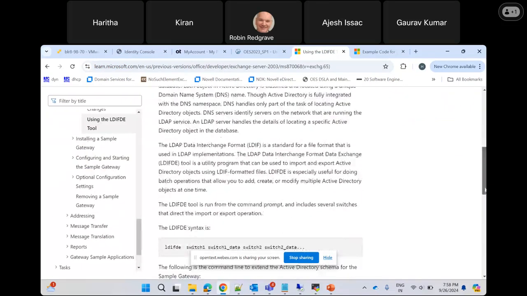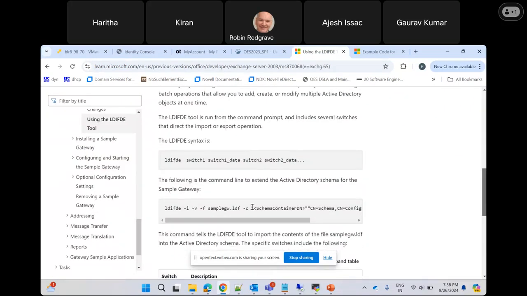This is the command we have to run from the command line, and we have to pass this LDIF file. I will also run the same tool from my Windows server and show the output.